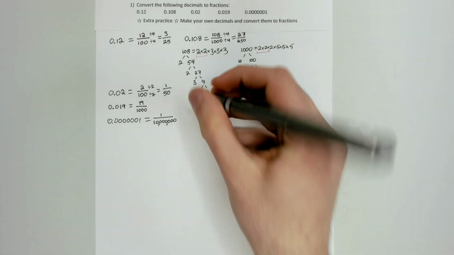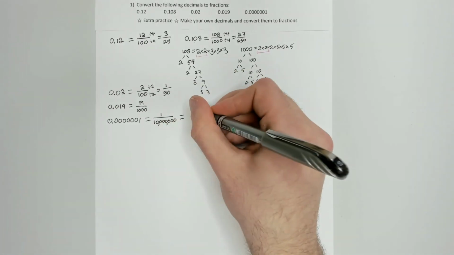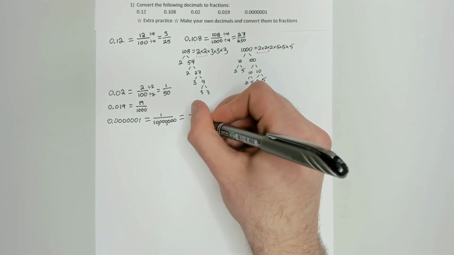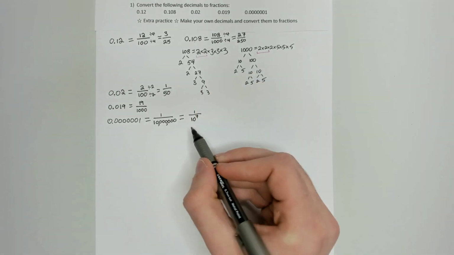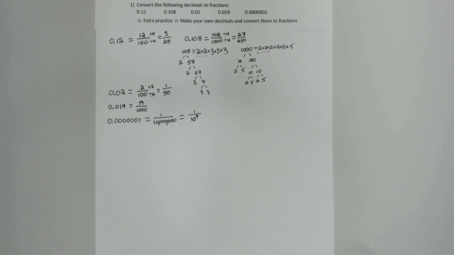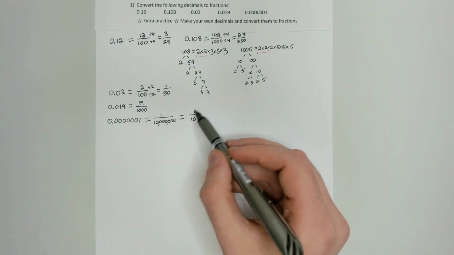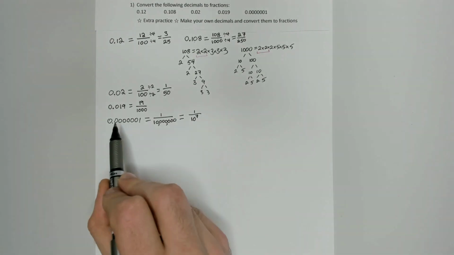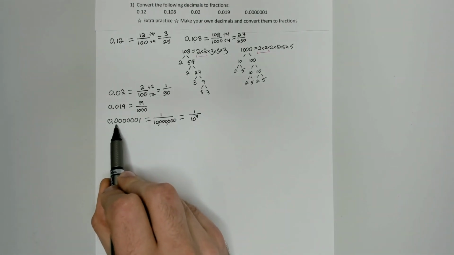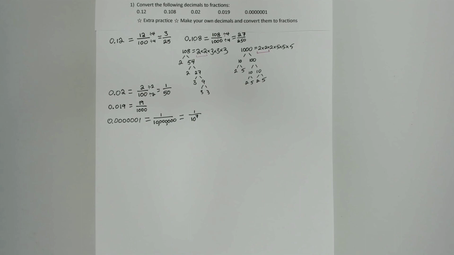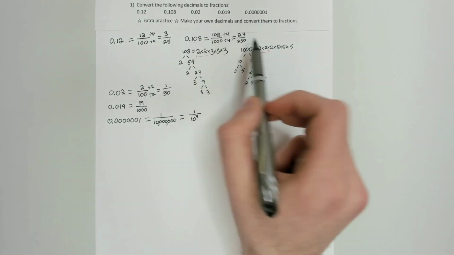or 10 million. If that's too many zeros to write, we could also write this as 10 to the power of 7, right? Since that is equivalent to just a 1 with 7 zeros after it. So this 1 over 10 million, or 1 over 10 to the 7, is the fraction that gives us 0.00000001. Hopefully you're nice and comfortable with the method now, but if you want some more practice, just pick any decimal you want and try and convert it into a fraction.